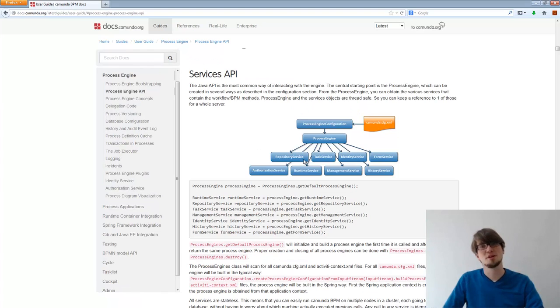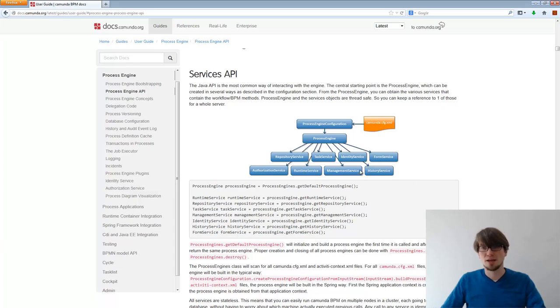This is basically meant for deploying processes, having a look at which processes are deployed, and these kinds of things. There's a task service in order to query tasks or to complete tasks. There's the runtime service, which is pretty important. This is for starting new process instances or making queries on running process instances. So basically, these are the most important ones already.